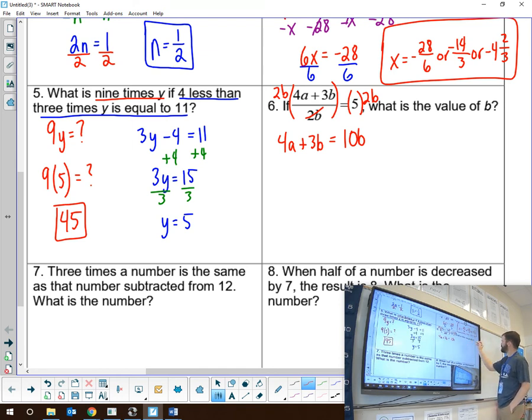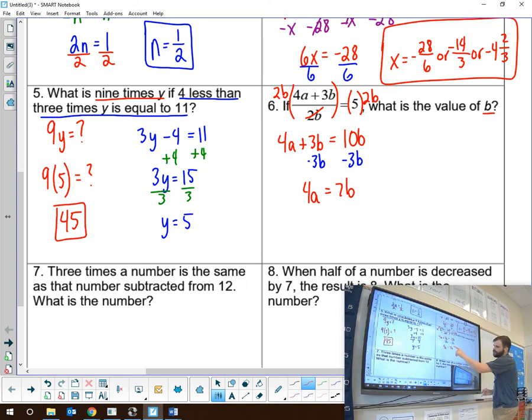Now it's asking, what is the value of b? But, Mr. Martin, there's an a in here. How are we going to solve for what b is if there's an a in there? Well, the thing is, to solve for b, it doesn't matter if there are other variables. We're just trying to get b by itself. So let's get all the b's together to start with. Let's bring this 3b over here with his buddy, over to be with 10b. So let's minus 3b from both sides. And that's going to leave me with 4a equals 7b.